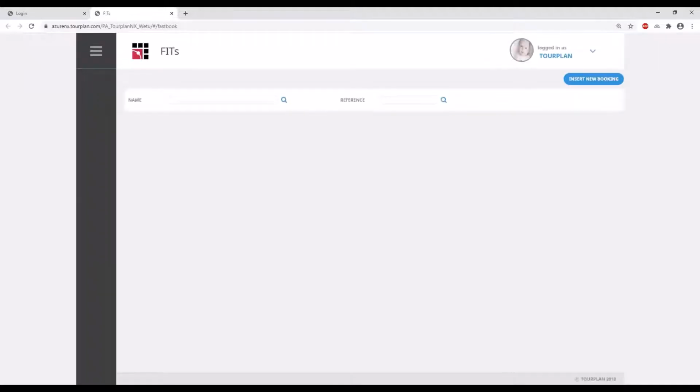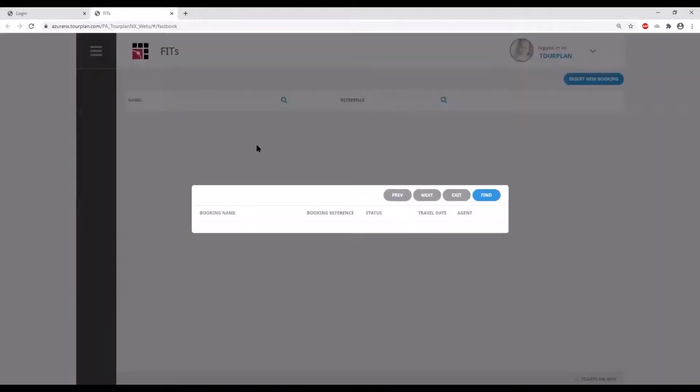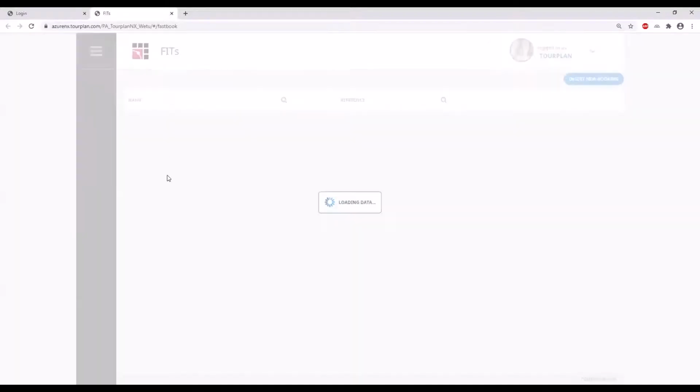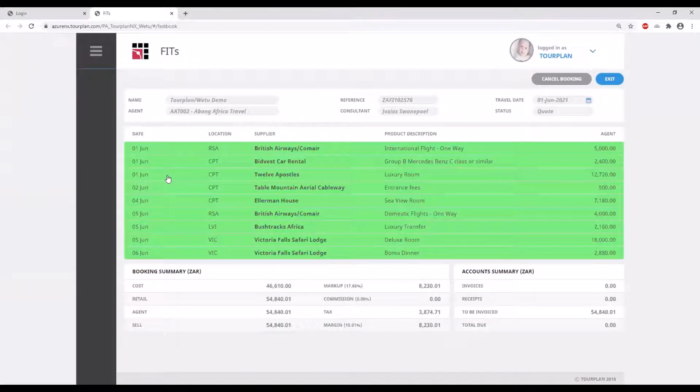Okay, so to save some time, we've already created a booking that we'll use for this demonstration. We're just quickly going to find that booking. If you go into a booking, this first screen that displays is our dashboard.